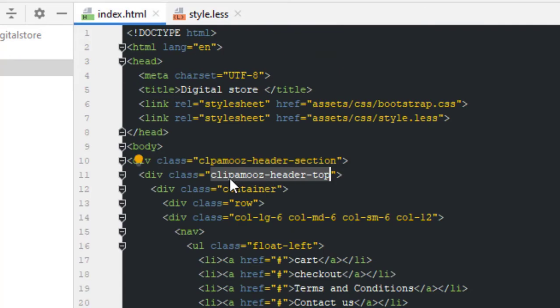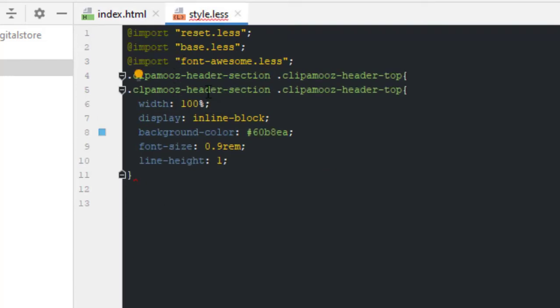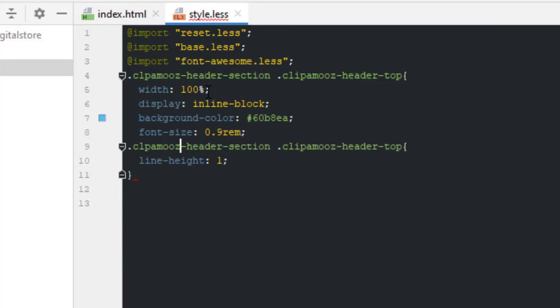Now CSS index section, Clipamooz header top, container roof, and call nav ul and li. Okay, we need CSS li. Control D, Control Shift, cursor down.